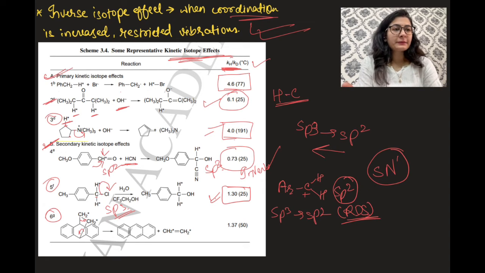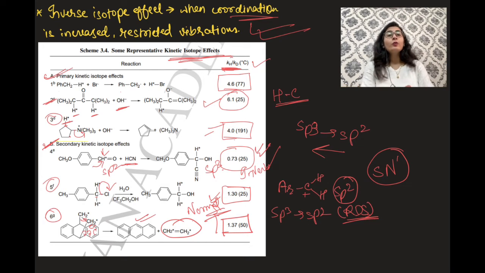All right, let's rewrite properly. So when there is only one step in the reaction, then definitely you don't have to worry about anything. You can just go on rotating the bonds in this way so that you get one bond over here. Elimination of this alkene, absolutely normal. So both of these are normal kinetic isotope effects, secondary one, and this is inverse secondary. I hope that all of these examples make sense to you. We are going to move onwards and see more examples.